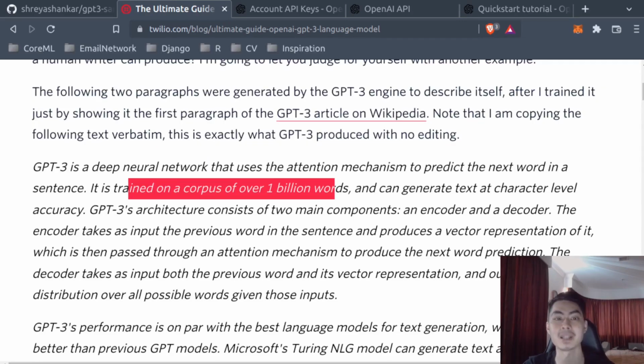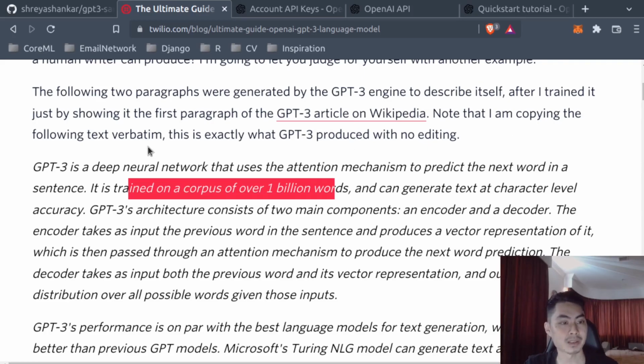That's astronomical, and it's trained on 570 gigabytes of text. To put things in perspective, its predecessor, GPT-2, was over 100 times smaller at 1.5 billion parameters. Even at 1.5 billion parameters, this is 100 times smaller. This is 175 billion parameters, GPT-3. So it's absolutely massive. In spite of this internal complexity, it is actually surprisingly easy to operate. You feed it some text, and the model generates some more text, following a similar style and structure from the training data that you pass into it.